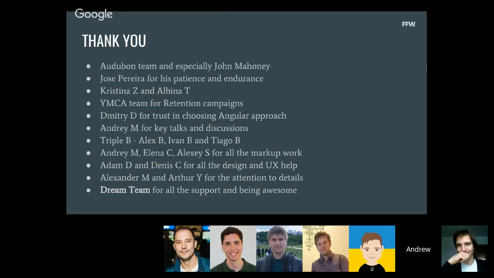And I would say that the experience for us to work on Angular, I really enjoyed working on it. And I want to say thank you to the Audubon team, and especially John Mahoney, for allowing us to choose this technology and for allowing us to have some budget to make an architecture switch, from one architecture to render the results to a completely another one.